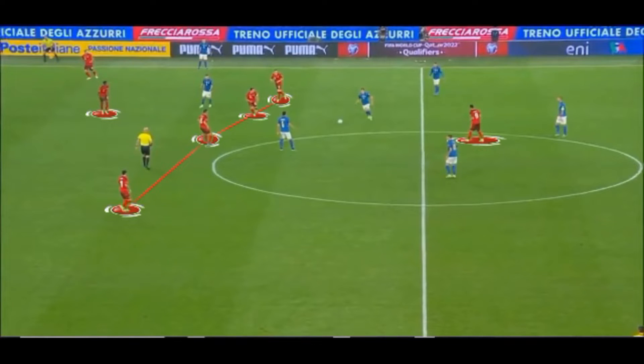Let's start with a relatively symbolic sequence, since the return to a four-man defense is the big change operated by Yakin since his arrival. Speaking of structure, this one is very clear without the ball. It's a 4-1-4-1 with a deeper-lying midfielder — here Zakaria — who's very comfortable at recovering balls. This midfielder is in charge of intervening between the two Swiss defensive lines.